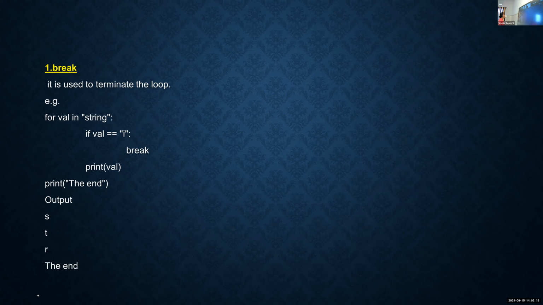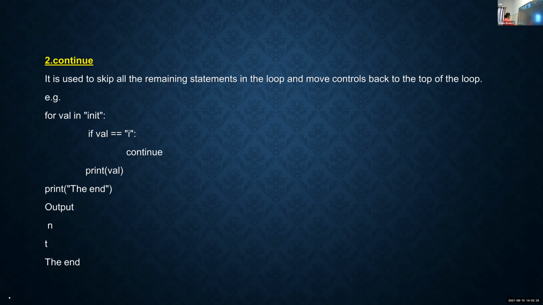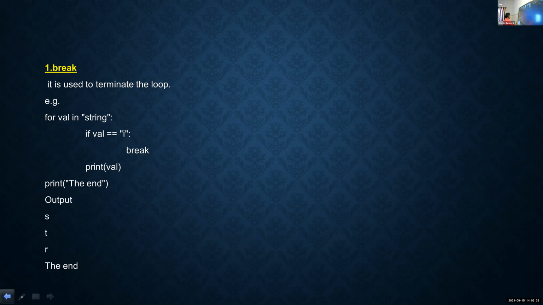Here, one example is there: for val in string. Val is the variable name and string is the content. So inside this val, the value stored is from the string. Then if val equal to I, so what is the first value of val?